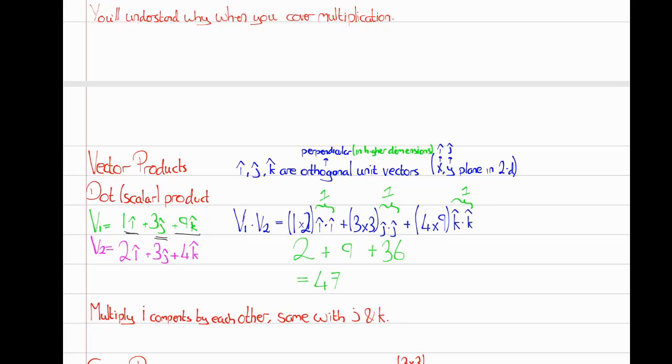So taking a dot product, we're going to multiply component wise. And what I mean by that is we're going to multiply x components by x components, y components by y components, z components by z components. Now, if you're doing advanced maths, you should know that the dot product of any component with itself is always going to be 1. So i hat multiplied by i hat is 1. That's how the dot product takes a vector out of it.